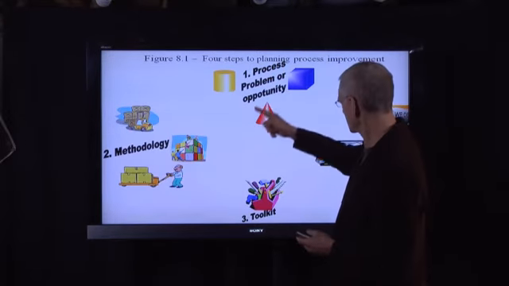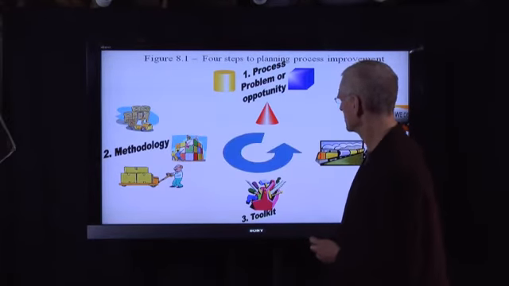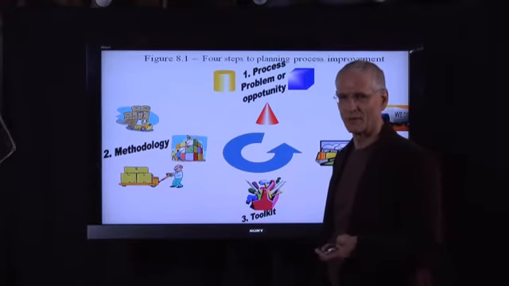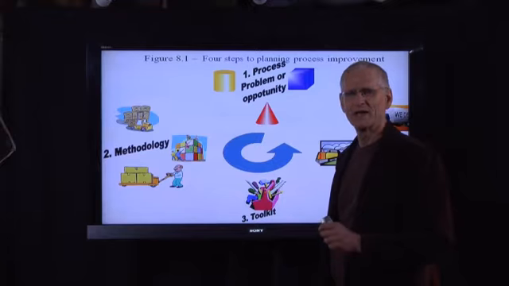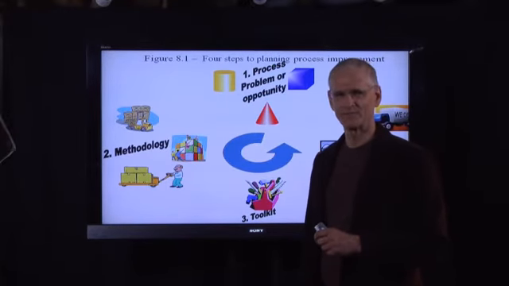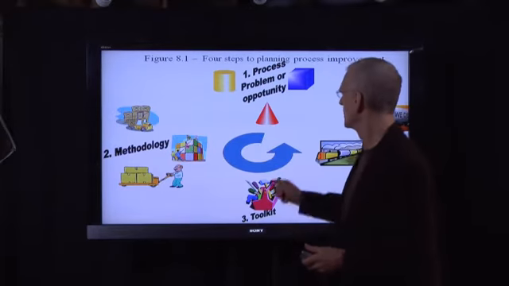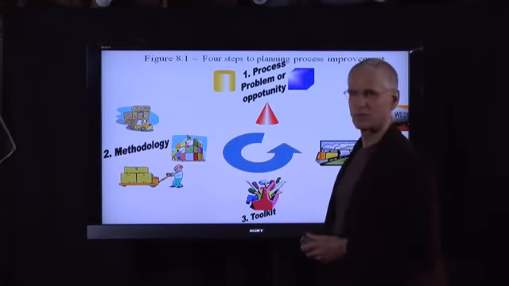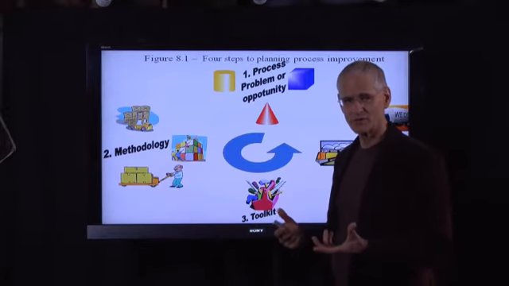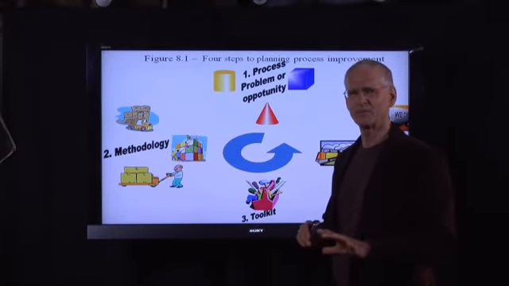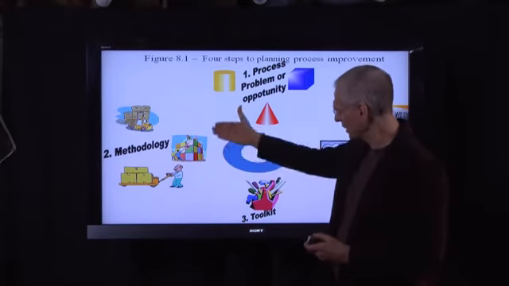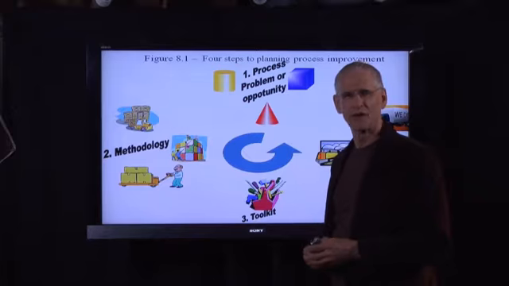I will have to cycle through this, depending on the size of my basement, of course, and the number of objects that are there. What does this have to do with process improvement? Well, the metaphor, of course, is that the process problems or opportunities that you have are very numerous and very different in nature. And depending on the type of problem, the methodology required will be different.